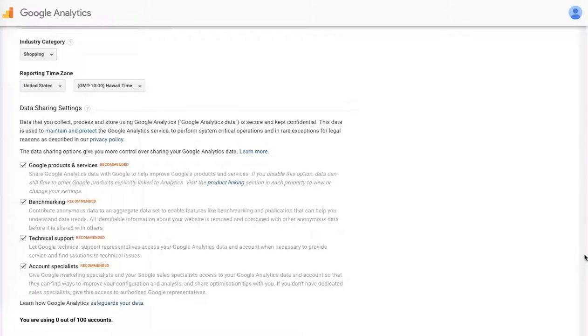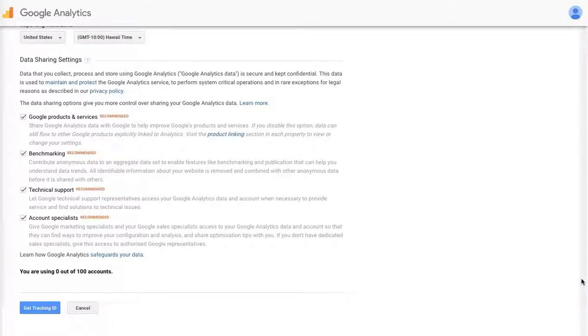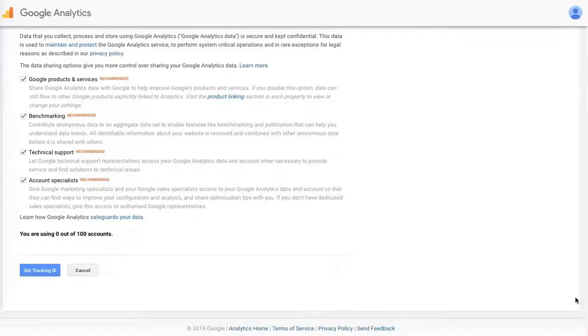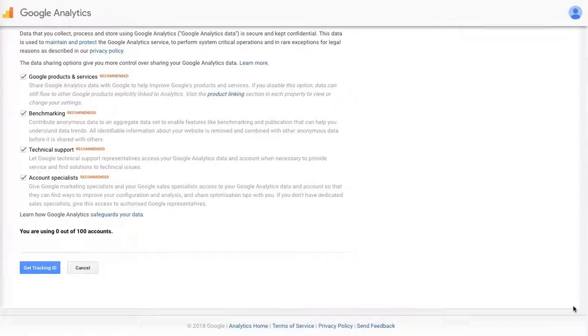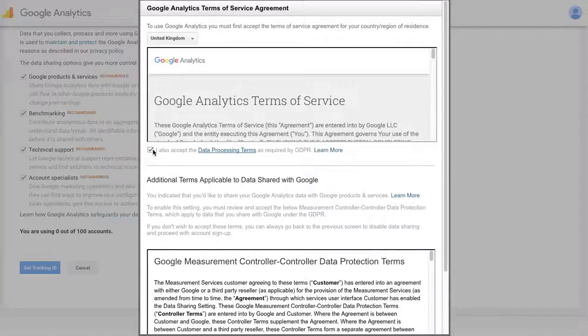Okay, then you've got a few options about the privacy policy, terms and conditions. You can read them. They're probably all required to tick before you sign up. So let's go ahead and click on Get Tracking ID. Google Analytics, I also accept data processing terms.